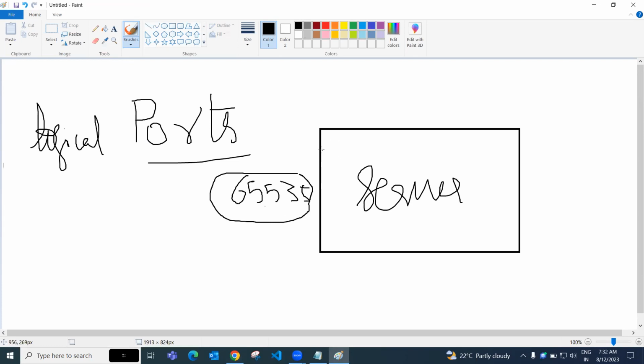It's a logical gateway. For example, in my server, I deployed one application, a web application. The web application uses some protocols. For example, we need to serve the web application, and that web application uses the protocol called HTTP.